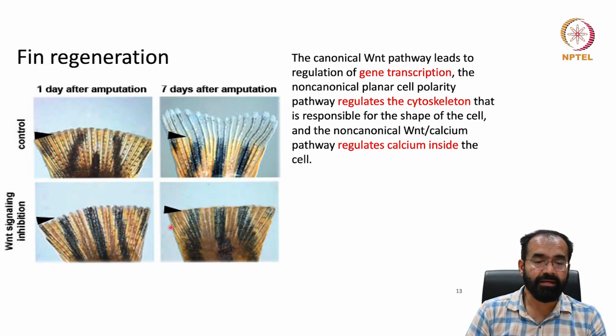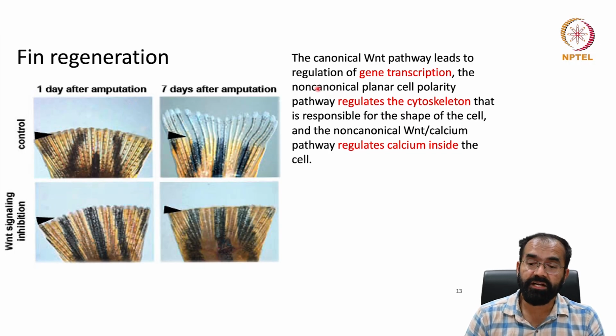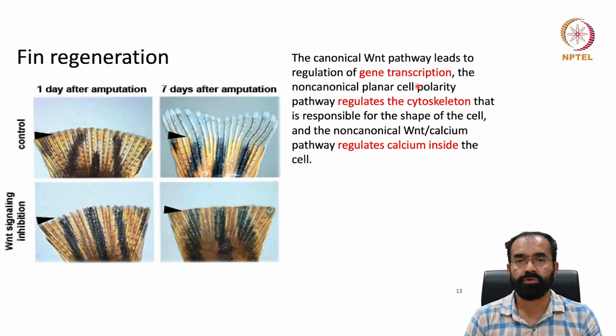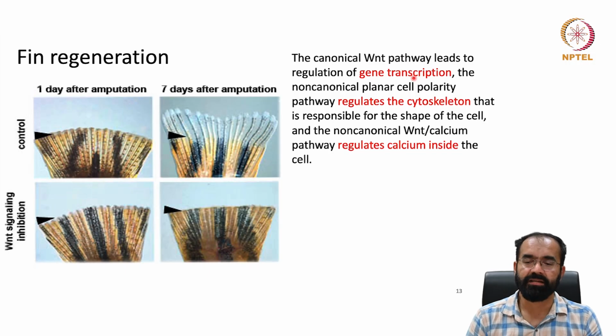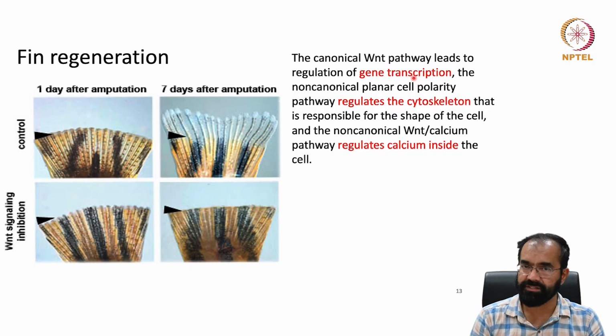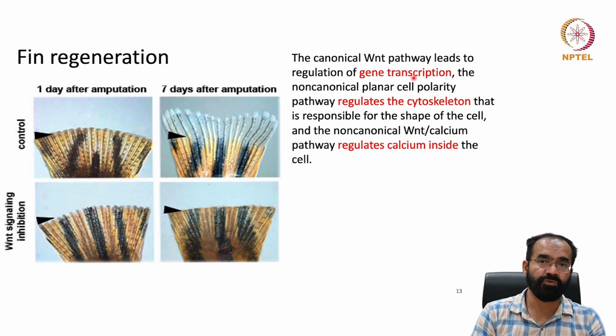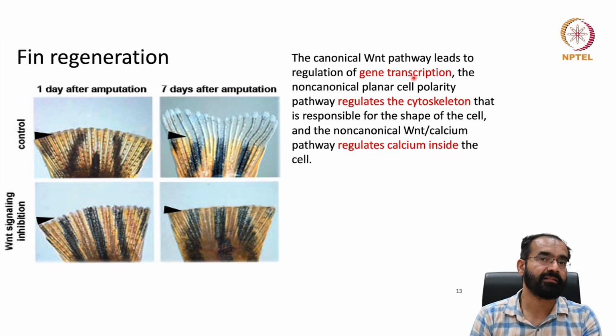So you can see here, the canonical Wnt pathway leads to the regulation of gene transcription. Like I told you, many genes, even MYC is there, and many cyclins are there. These are all turned on because of the Wnt signaling. Remember, Wnt signaling is important. We have seen in planaria regeneration also, Wnt signaling is essential for a lot of biological pathways. And even if you have a scratch wound, even if you have a mosquito or ant bite, the healing involves Wnt signaling. And many times cancer is also formed because of Wnt signaling.